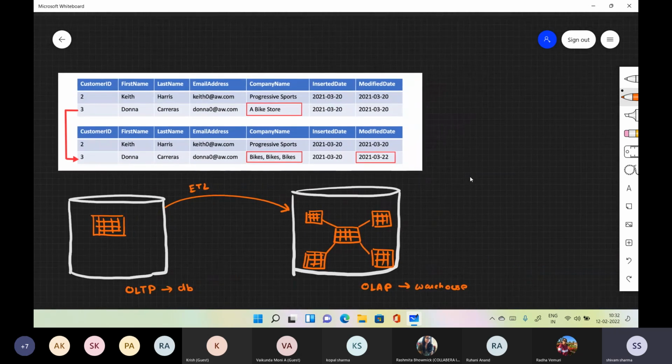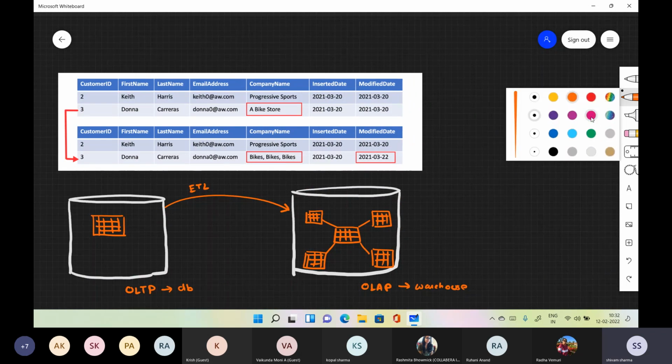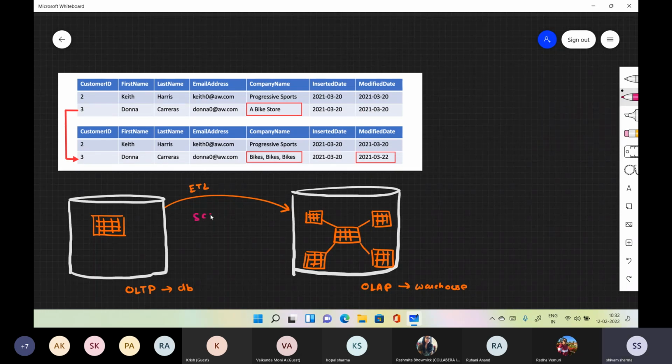Now, one of the most typical scenarios, which will be there in nearly every company, is what we are just discussing right now. So let me describe the types of slowly changing dimensions for you. If we are doing a slowly changing dimension of type 0, that means that the change was so insignificant that we didn't make the change in the warehouse. You ignored it. That's called a slowly changing dimension of type 0.